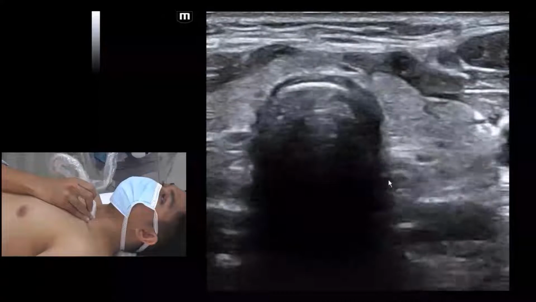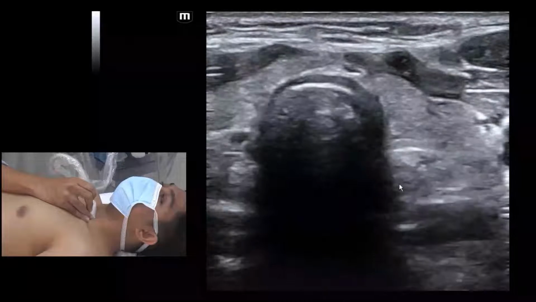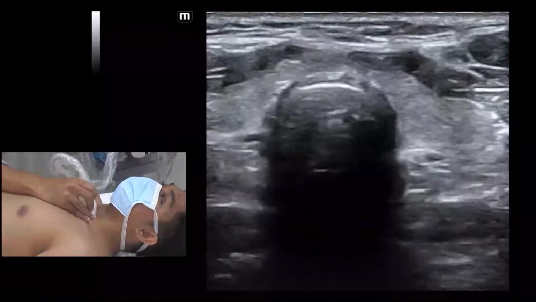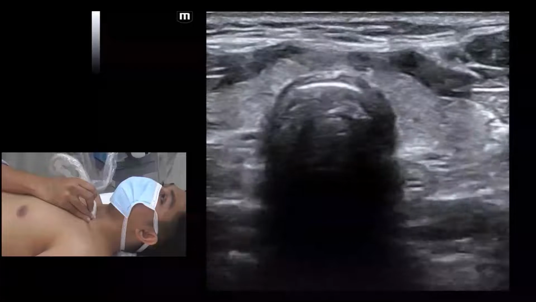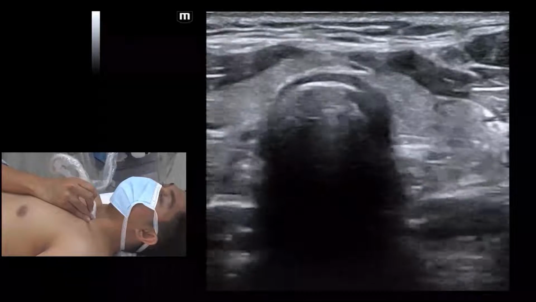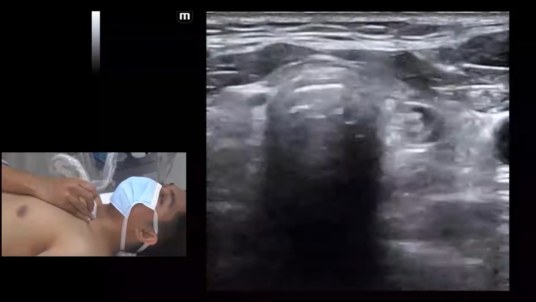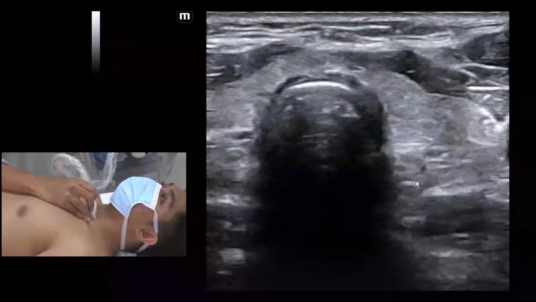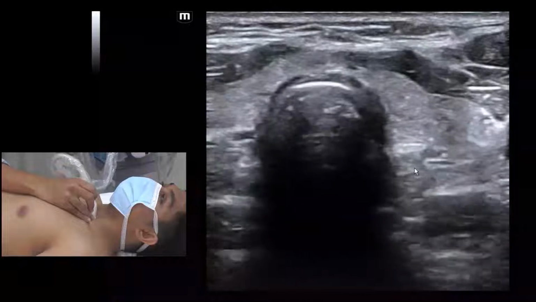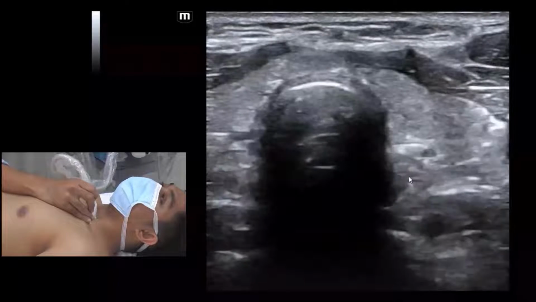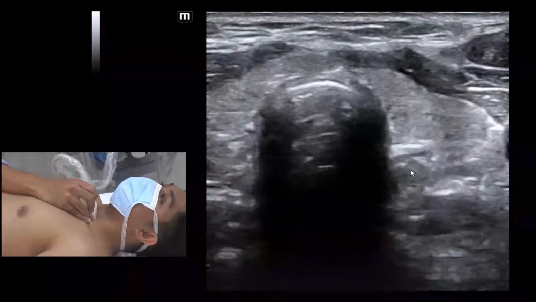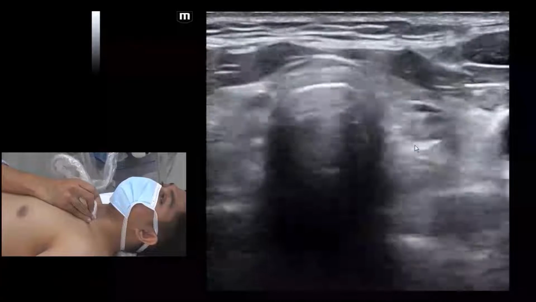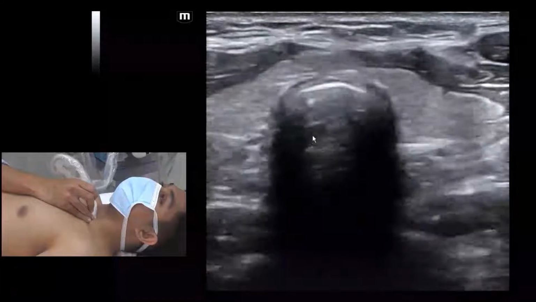Can you see that movement? So this is actually a bit of peristalsis. This is actually the esophagus. So you can use this view for ETT placement confirmation. And of course, in the case that you inadvertently intubate the esophagus, what we will see is that the esophagus is lifted up. The left lobe of the thyroid gland is usually pushed up a bit.